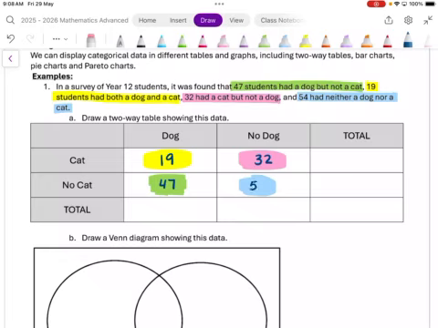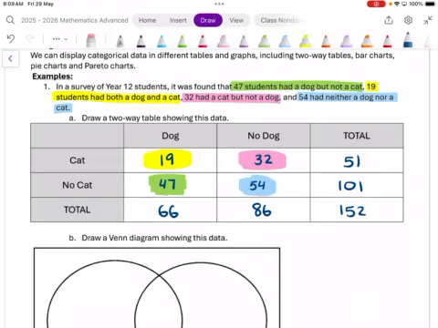Now we can work out those totals, okay, by adding our columns and our rows. That last box there should add to the same as our column and our row. So if we check this, we'll have 19 plus 32 gets us 51. We have 47 plus 54 gets us 101. We then have 19 plus 47 is 66. And 32 plus 54 is 86. Now, what we want to happen is that 51 plus 101 and 66 plus 86 both need to equal the same number, which is 152.